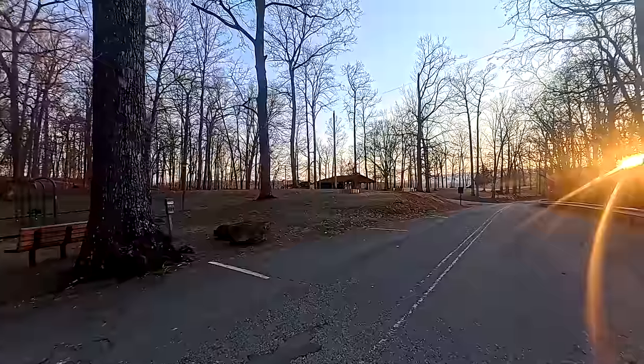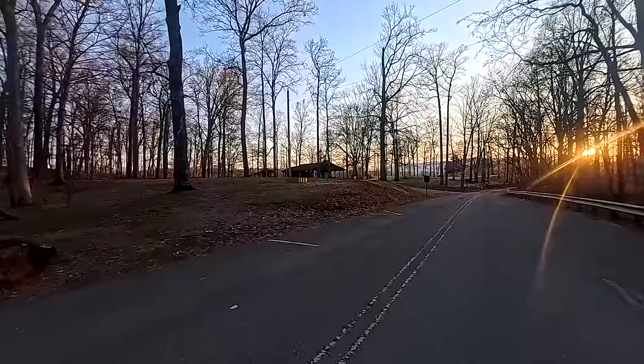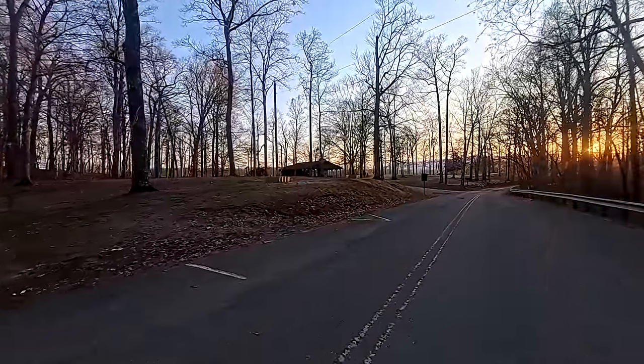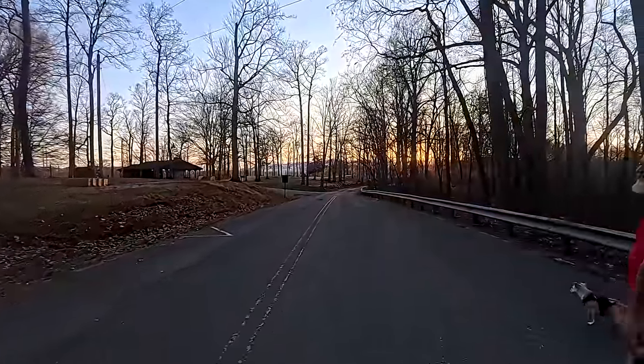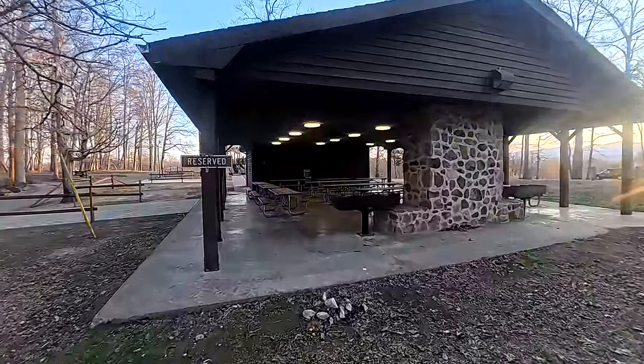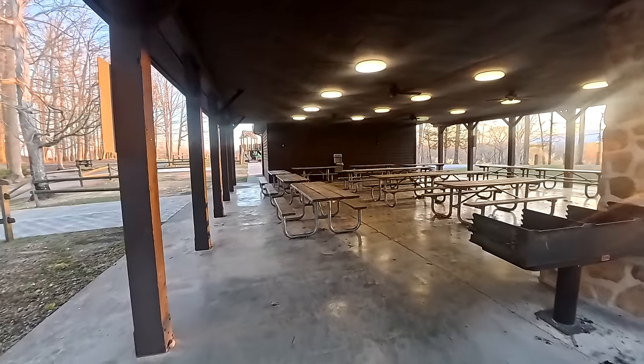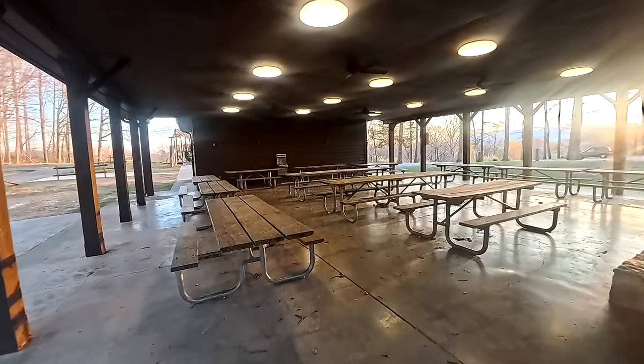At the beginning, there was. I remember that when we first came in, and a huge outdoor pavilion with a fireplace. We're almost gonna lose the sun. This is day use area, and when we first came in, it was completely packed. I'm not sure what they were having. Yeah, but now it is empty.